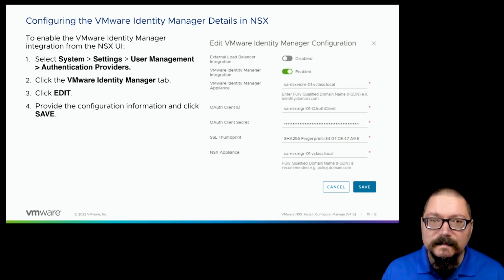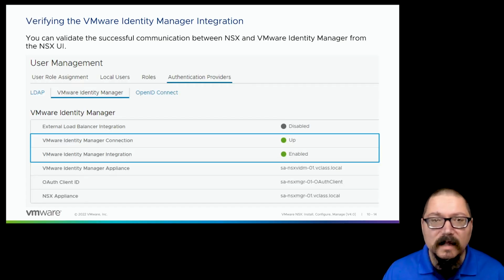things that we collected. Now, I may toggle up at the top of this UI the Enable External Load Balancer integration. This helps NSX behave a little bit differently if the virtual IP for my NSX management cluster is provided by an external load balancer. So we've got some options there that we want to think about. Once I've set this up as I need it, I simply hit the save button, and then I can go look after a minute or so as we set up all the connections and build all the configurations in NSX Manager. We should see that our connectivity is up and that integration is enabled, and everything should work fine.